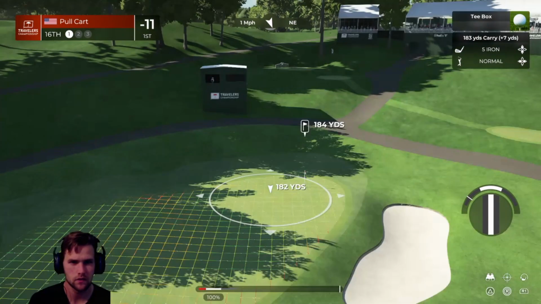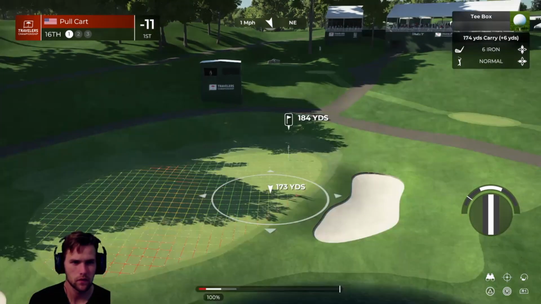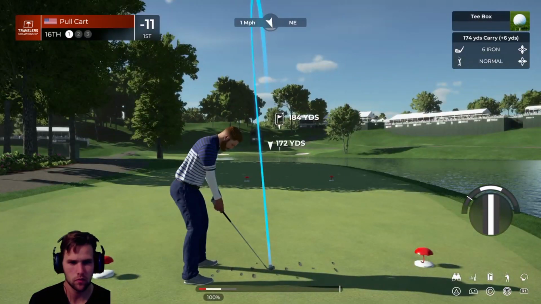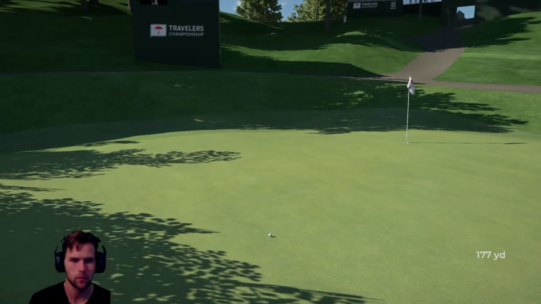7 iron, 6 iron, 6 iron with the rollout, 7 iron with the 5 iron. We do the 6 iron with the rollout and try to keep it below the hole. Try to keep it below the hole. That way was below the hole.